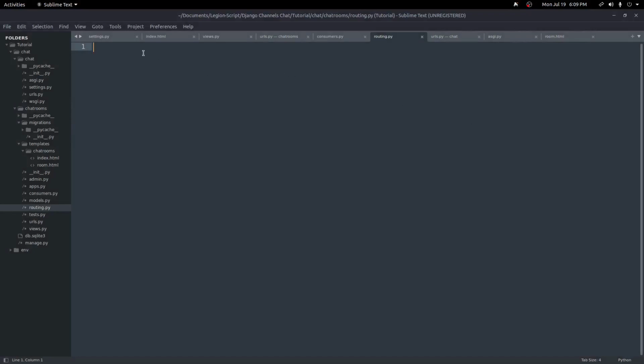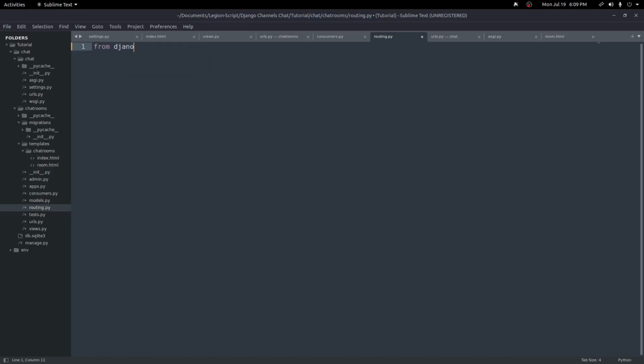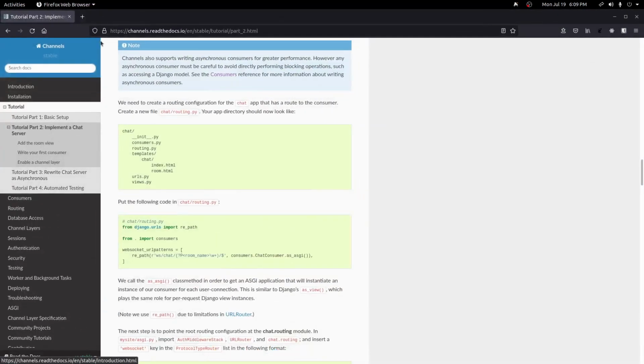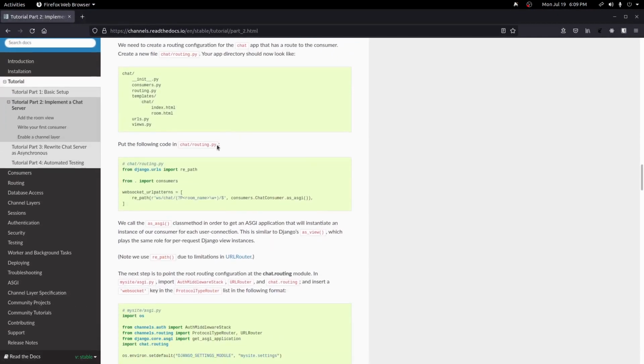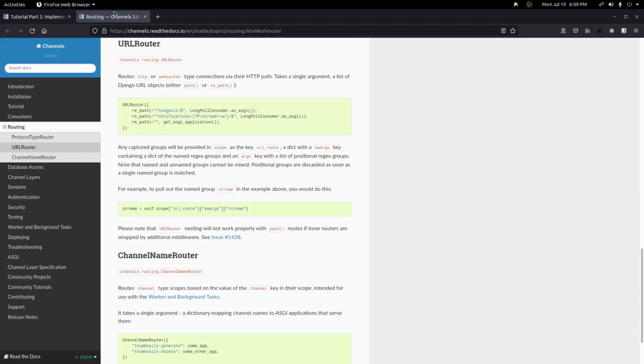Inside of this file here, we'll first import re_path. So from django.urls import re_path. And inside of the documentation, if we pull that up, you'll note here it says we use re_path due to limitations in URLRouter. If we open this up, it will explain over here why sometimes the path function won't work inside of Django Channels.